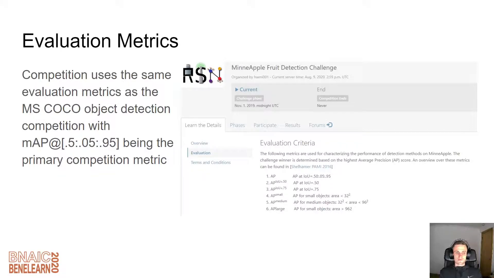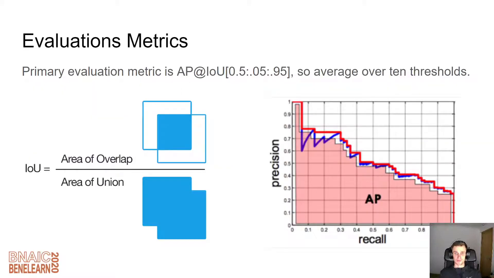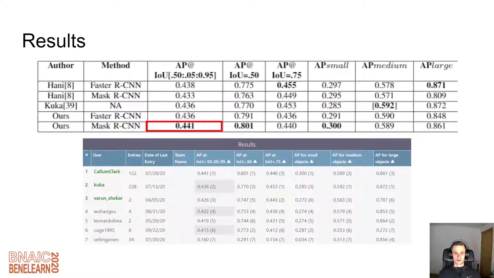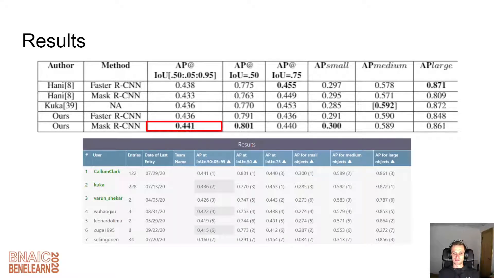For evaluation metrics, we used the same metrics as the MS COCO object detection competition — mean average precision over 10 thresholds of intersection over union. Looking at our results across the different methods — Faster RCNN and Mask RCNN — and the different backbones, we can see that our Mask RCNN with the ResNeXt 101 has the highest average precision. The first table shows our results benchmarked against the MinApple research paper, and the second table is from the CODA Lab competition as of the 5th of November 2020 — where our model is currently number one.